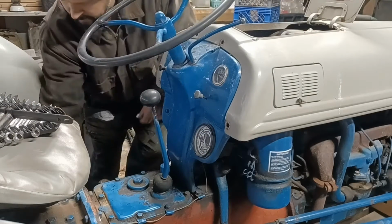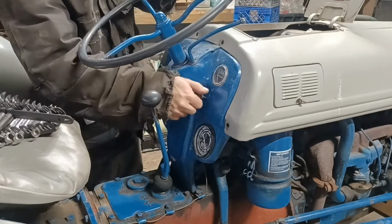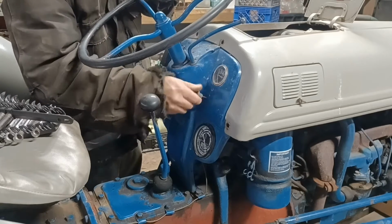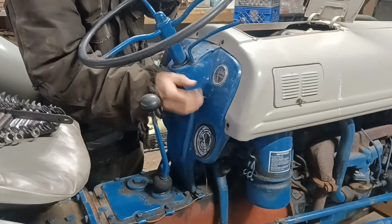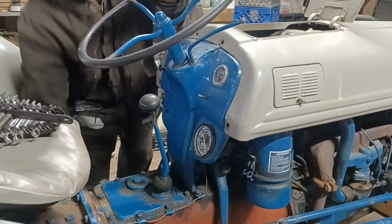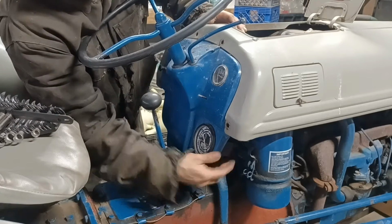Okay, so a couple things here that are easy to take apart on the dash. Choke knob right here, that comes out real easy. All you have to do is unthread the knob from the rod. It just screws right off of there. That's an easy one. The other thing I'm going to have to do here is the tachometer.